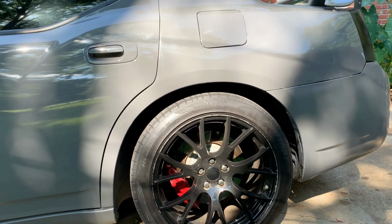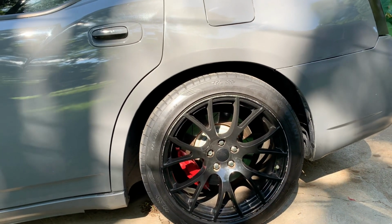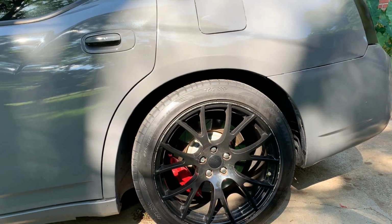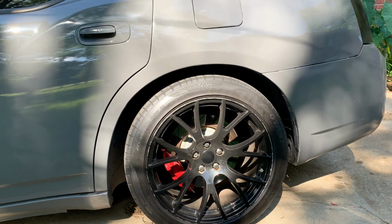What happened was it was low at first, but about 5 to 6 months ago, I put some new rear shocks on it. And when I did, it lifted the car up so much. So now what I'm gonna do is take off my spring and cut the spring about 1 inch and see how it looks.